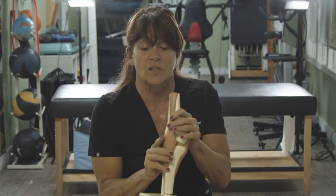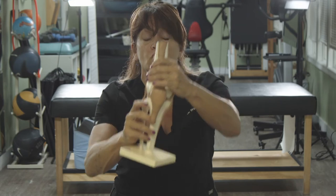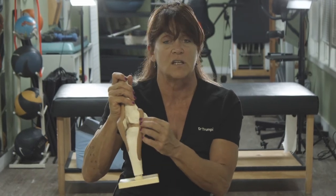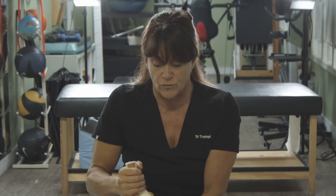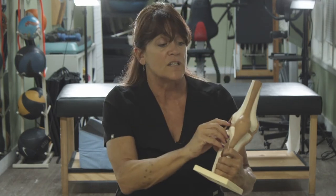Another really important part of the knee is the meniscus. The meniscus is like a little C-shaped shock absorber inside the knee, and it's on both sides. One challenge with the ACL, PCL, and parts of the meniscus is that they are not innervated with blood flow, meaning there's no oxygen. Your body cannot heal without oxygen, so if you completely tear a ligament, it'll never regrow — it would need to be surgically reattached. The meniscus can also be injured with a forceful rotation because it's attached to both bones.